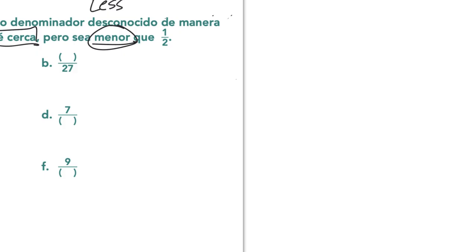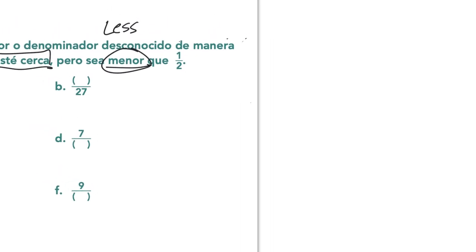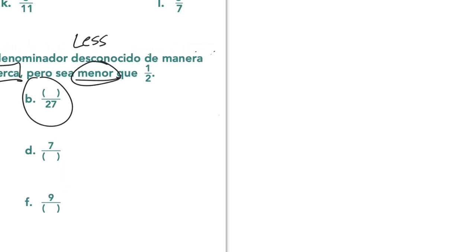Alrighty, guys, so let's go ahead and look at this example right here. Let's look at B. Okay, I know this may have given some of you a little bit of trouble. And if not, I'm glad, okay? Because this can get a little bit complicated. But let's take it slow. So first of all, it says it wants to be really close to the halfway point. Really close. Okay, so we know we can't get to, well, we could if we made smaller pieces, but that's going to get really weird, okay? And really, it's going to take a lot of time, especially if we're drawing out a number line.